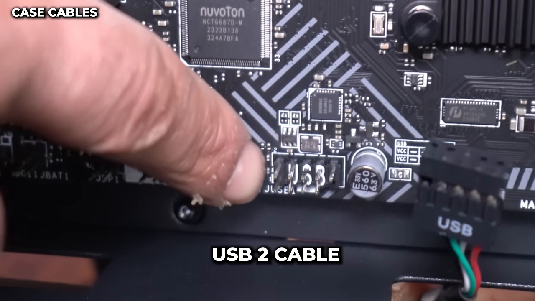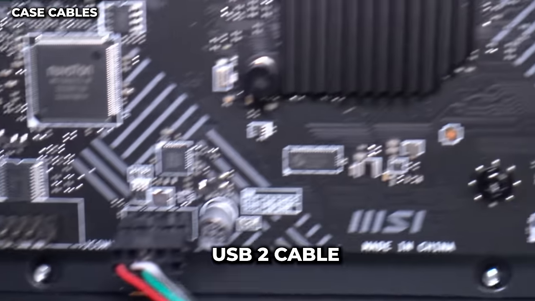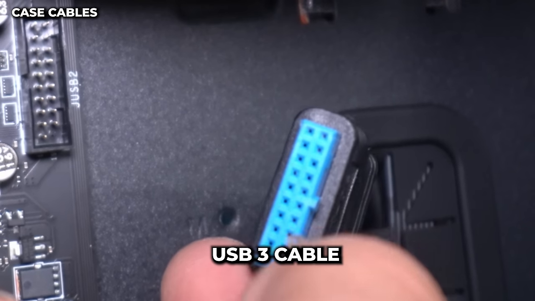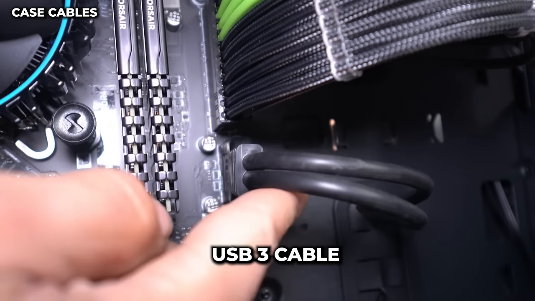The next case cable is our USB 2 cable. We'll plug in right here. Also only goes in one way, this time with the USB text facing down. Cool. Now let's move on up here underneath our big 24 pin power cable. And here we're gonna hook up our USB 3 cable. So notice how it has a hump right there. We wanna line up that hump on the left side. So line it up straight and then push it.